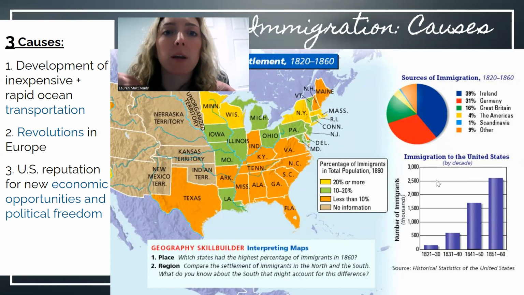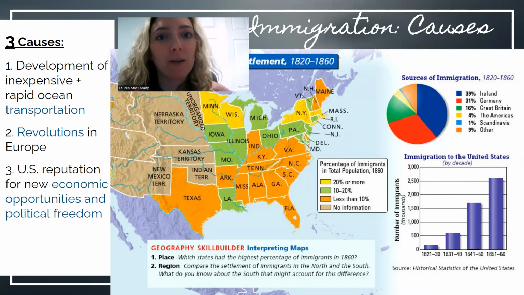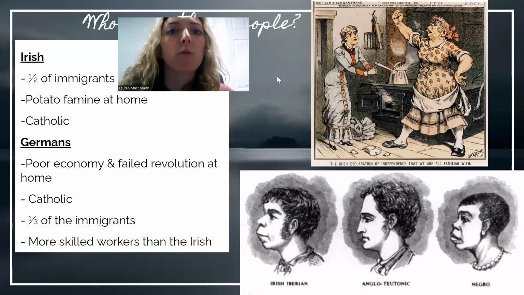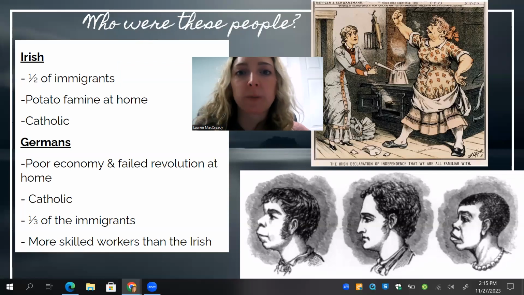And they're coming to America because of our history of political and economic and religious freedom. Like, we were a beacon for that at this time. However, we'll look at their experience when they get here and if that really holds up. So what is the experience of these people?